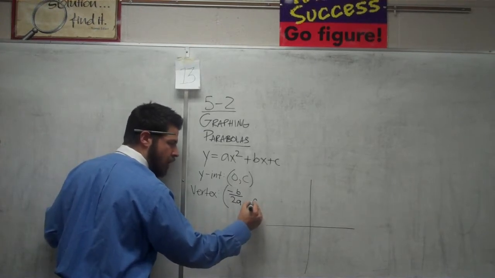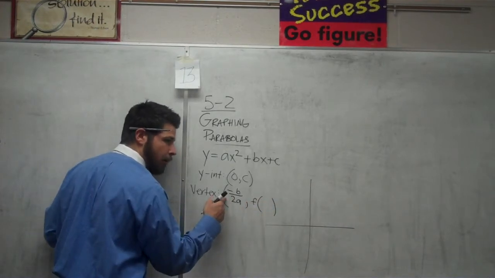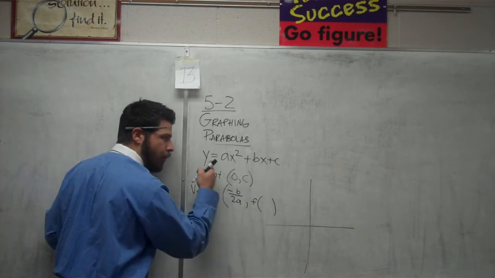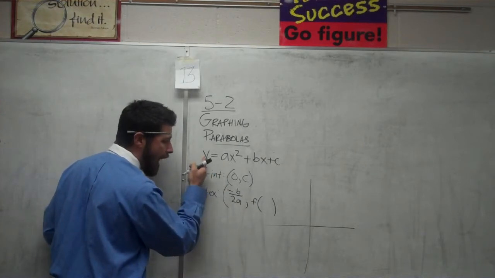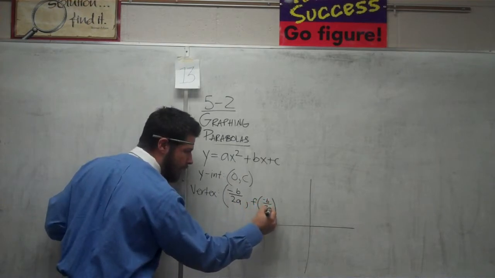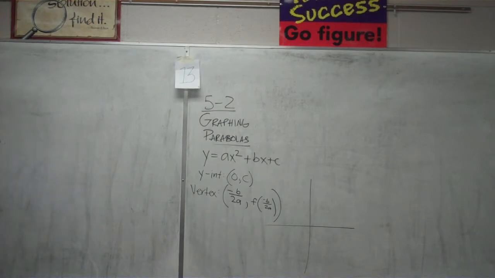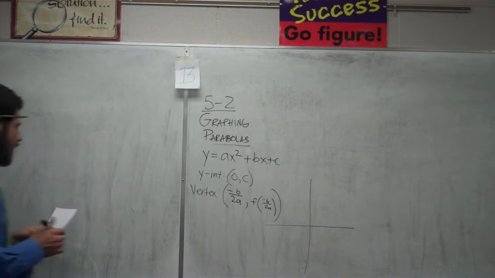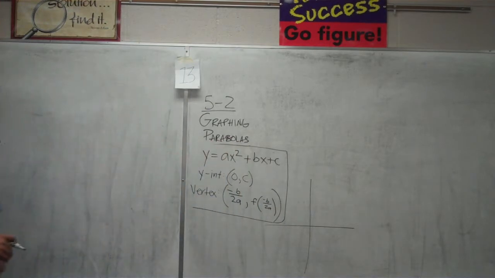How do you find the y value of the vertex? Well, you take your function and you evaluate it at said number. You take your f or your y, f of x and y are the same, right? You take your y or your function and you evaluate it at that number, -b over 2a. Looks complicated, it's not really that complicated. I'll show you how to find these values through an example. And these are the two things that you're going to need to know about how to graph a parabola.